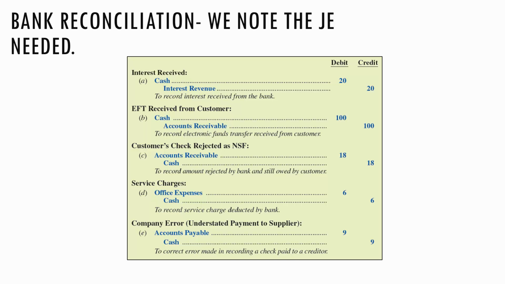In B, as I said before, we are receiving funds directly transferred into our account, probably a payment of an accounts receivable. I discussed A as being interest revenue. I've discussed D. In E, it's a little crazy, because you have to pull that check. You're going to have a copy of all the checks, because a check is a document. You're going to have a copy of that check in your records, and you're going to have to try to figure out what the offset account is. In this case, it was a payment of an accounts payable, and so the error should be a debit to accounts payable.